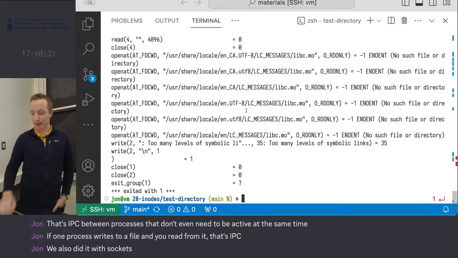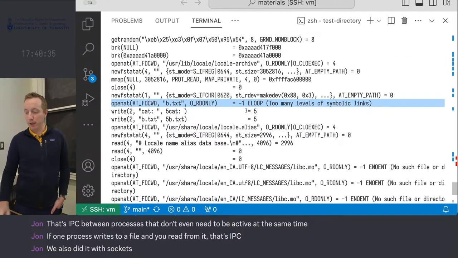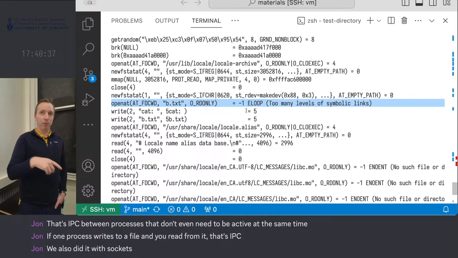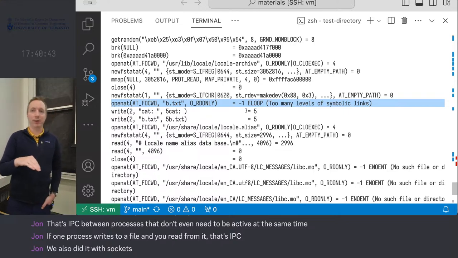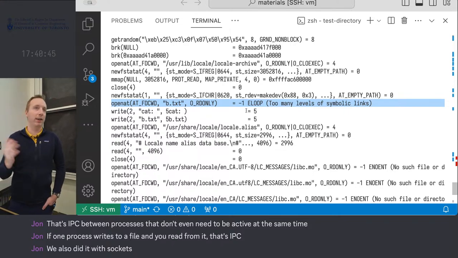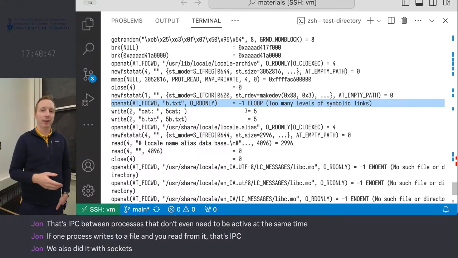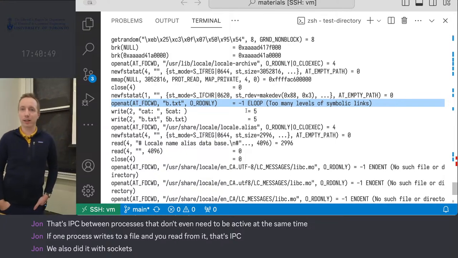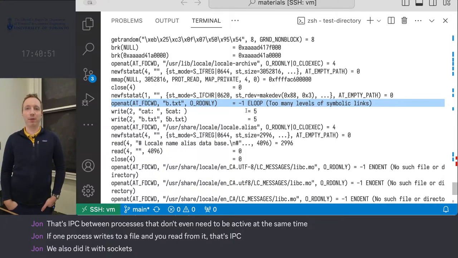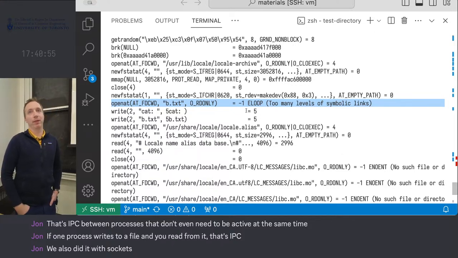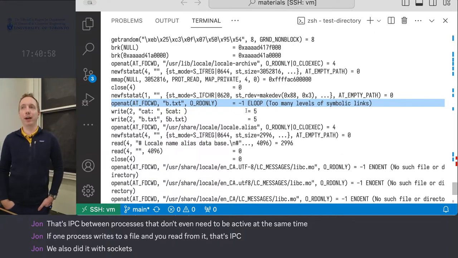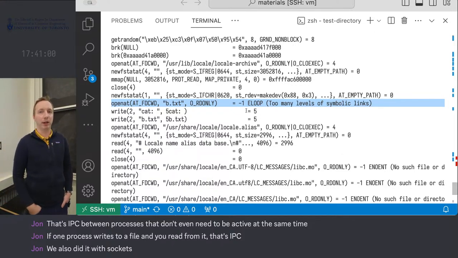All right, any other questions about fun symlinks? So why was the error called too many levels of symbolic links? The cycle was too big, so it has a hard limit for a cycle. It will only go through like 10 symlinks or something like that. You can have a cycle of more than two. You can have three. There's going to be some limit in the kernel where if you go through symlinks after X number of steps, it's just going to give up and give you an error message.